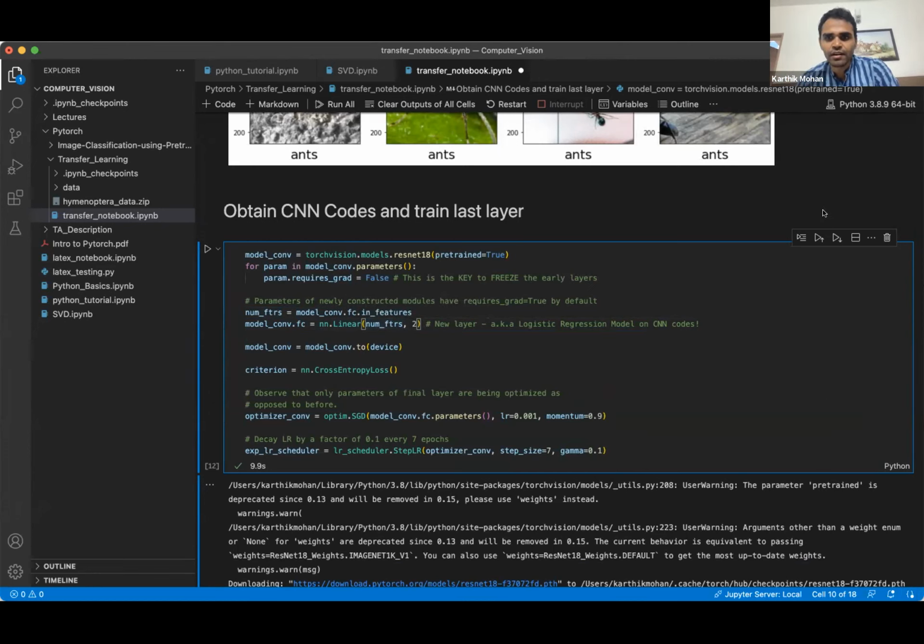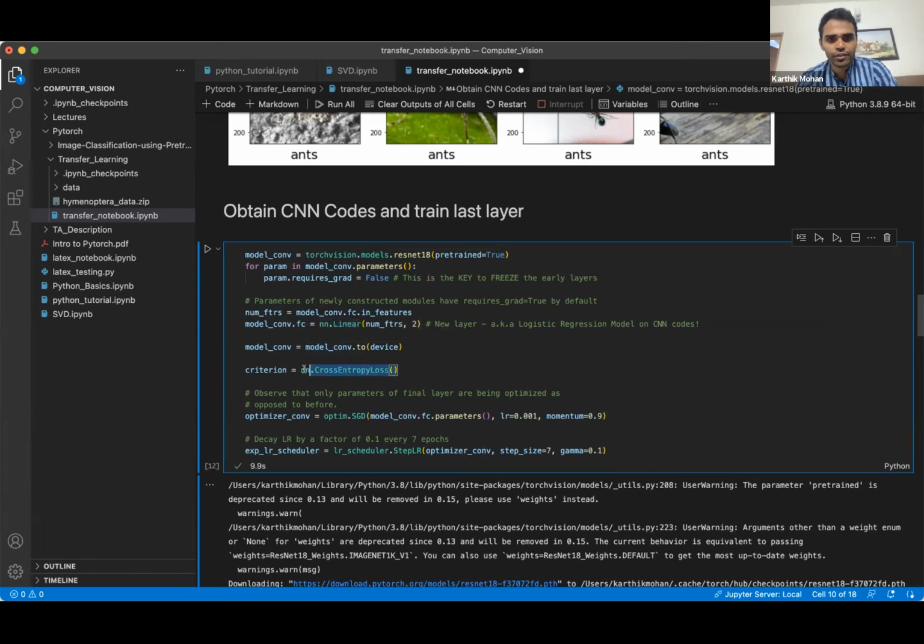So that could be 4096, or it could be whatever, depends on the architecture that you are using. So you want to capture that and specify this appropriately. So you do want to know what the number of features are. So you want to look at your architecture and say, okay, how many features? So you want to specify that feature here. And it's an nn.Linear, so it's a linear layer. The last layer can be linear, and then you have softmax. That's the equivalent to logistic regression if you do a softmax.